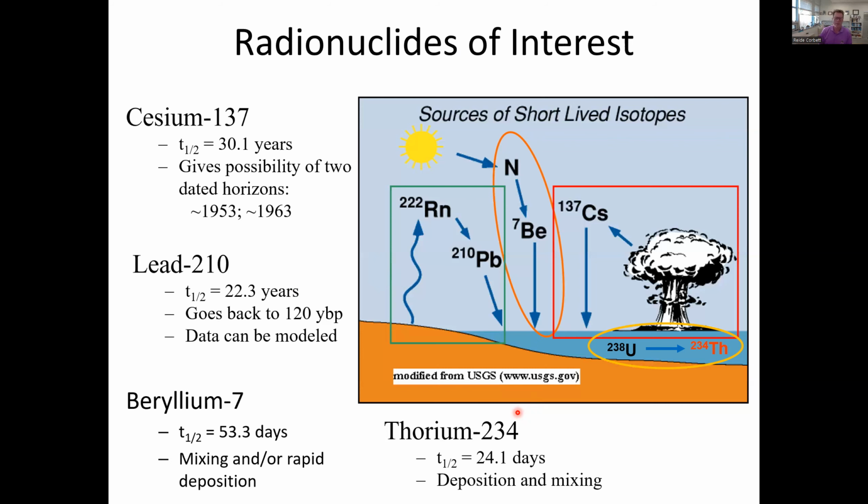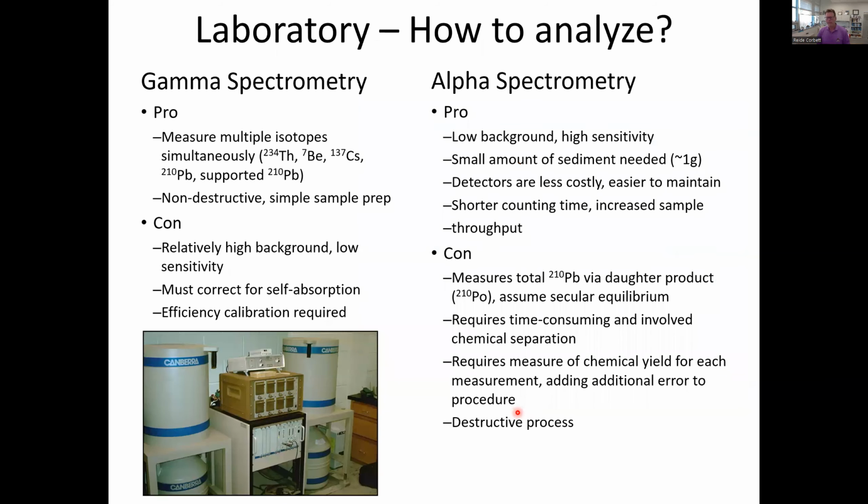I'm going to start with trying to understand the laboratory technique a little bit more and how these are analyzed. We use 2 different processes, primarily for lead-210. All of these radionuclides can be measured by gamma spectrometry. And gamma spectrometry has an advantage in that all you need to do is take these samples, grind them up to a homogeneous powder, pack them in whatever standard geometry that you use for your detector, how your detector is calibrated, and count it. And so this particular counting of laboratory approach is non-destructive. You can use these samples again after you have counted them on your gamma detector.